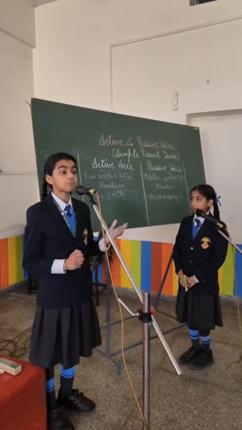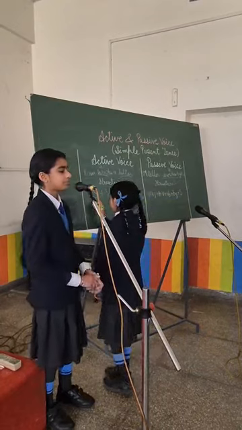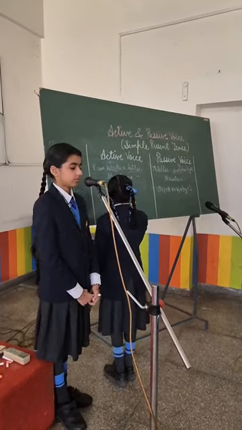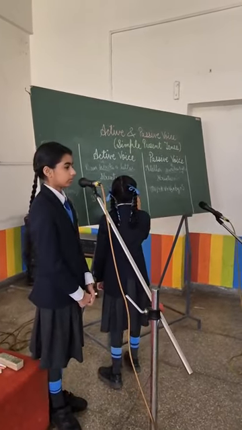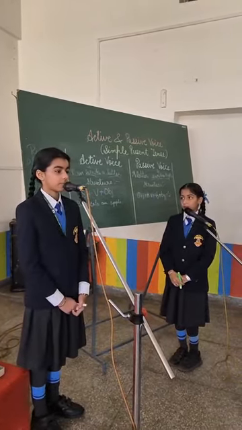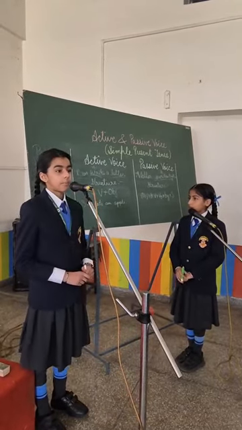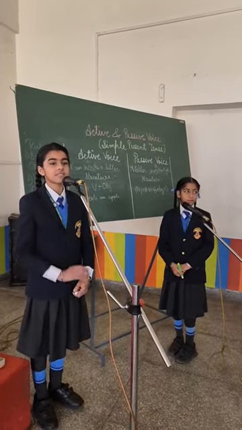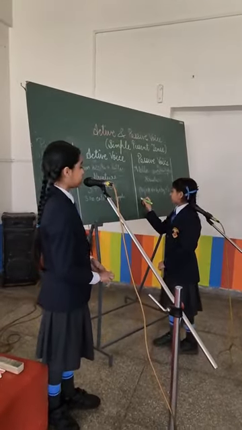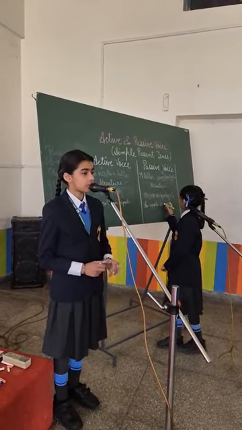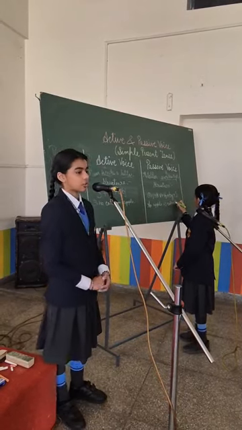Now, let's learn it more clearly with another example. She eats an apple. Can anyone change it into passive voice? Yes? An apple is eaten by her. Correct. An apple is eaten by her. So you can see she has followed the structure and followed these rules also to change it.